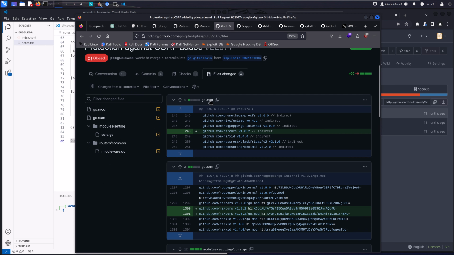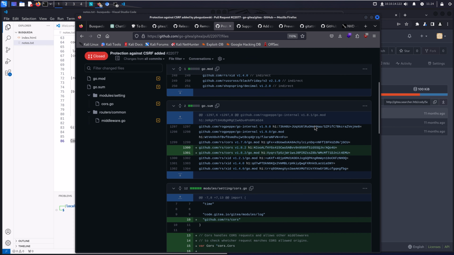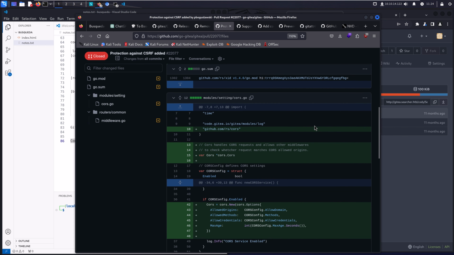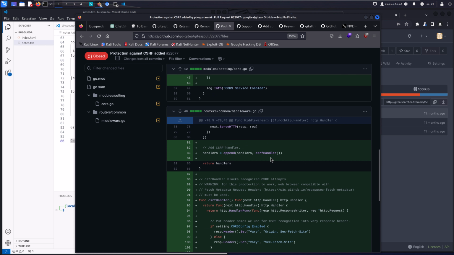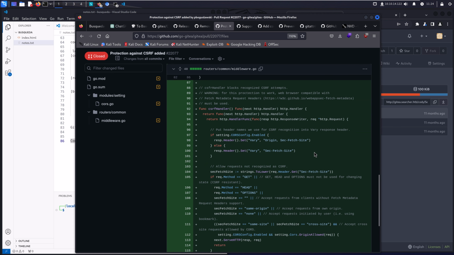GitHub. I'm not sure what go.mod is. Maybe it's loading modules, I'm assuming. Cores config. I don't know much about Go.